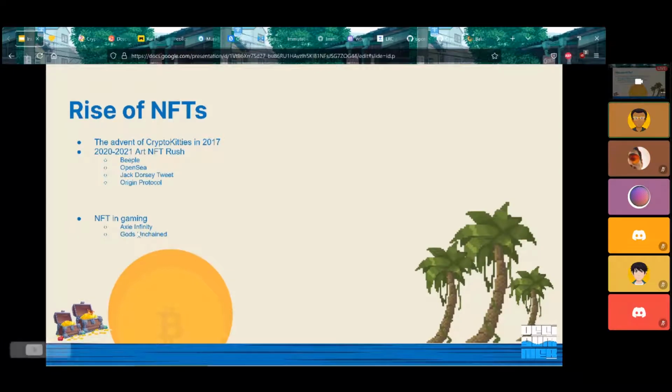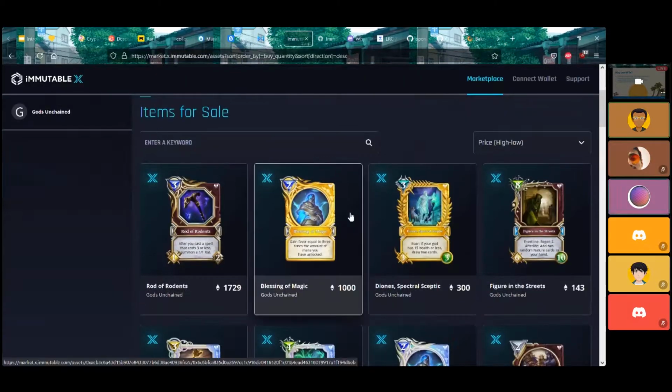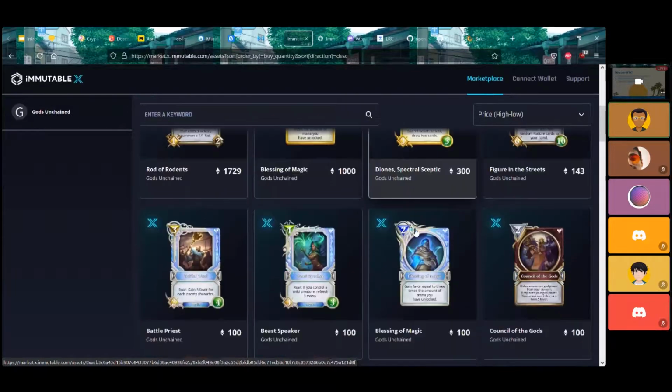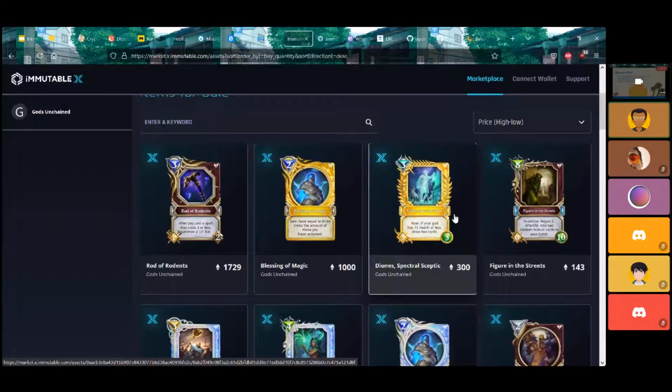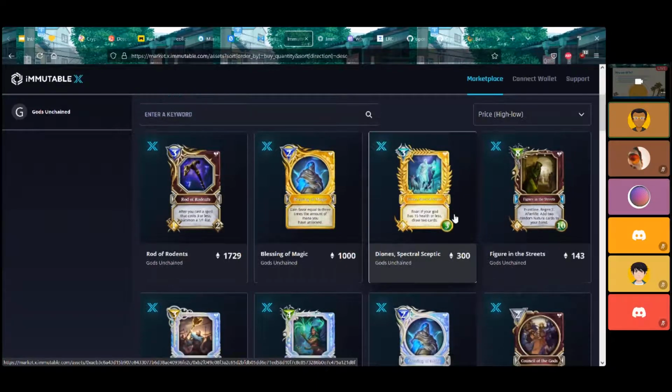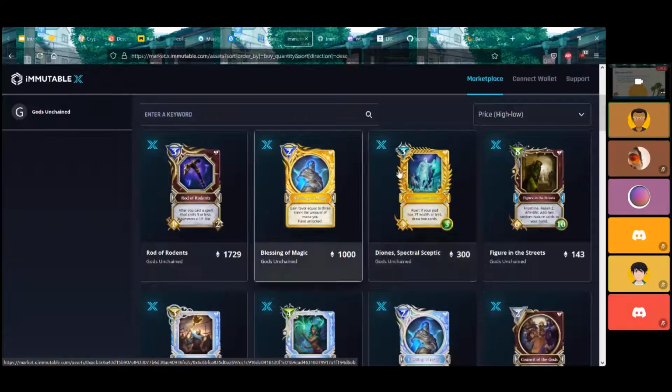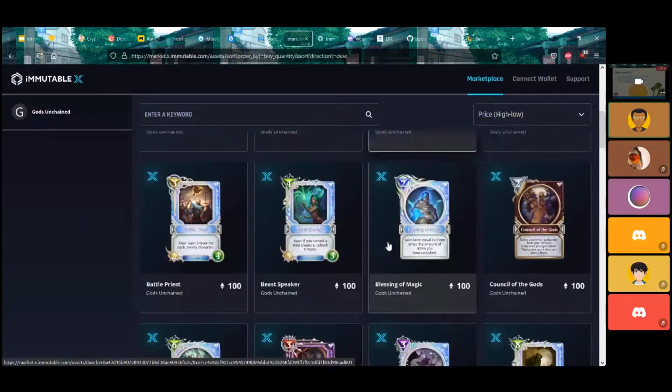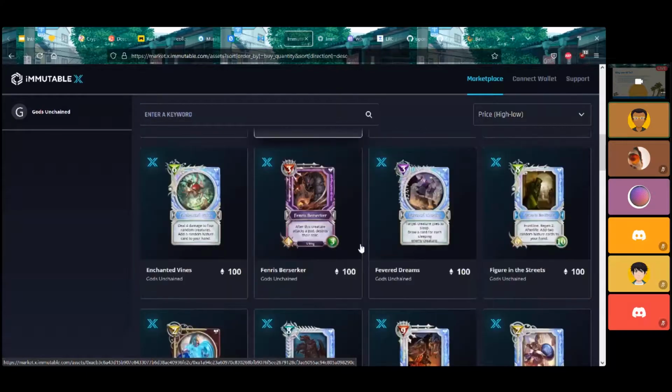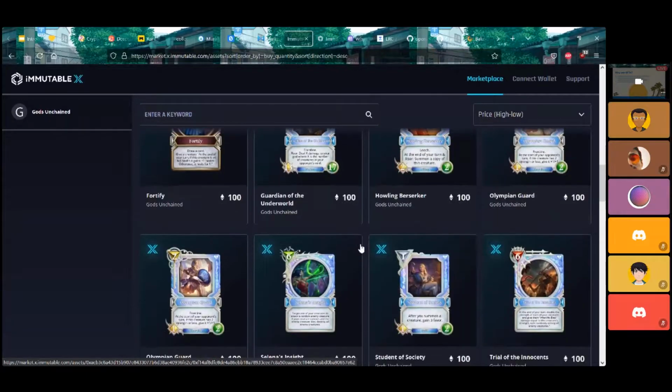And then also there's Guys Unchained, which, if you like Hearthstone, is one for you to look at. Guys Unchained is a Hearthstone type game. I played a little bit of it. It plays exactly like Hearthstone, where you can collect and trade these little cards. You can buy packs. Not sure if you can get ones this rare and valuable right up front, but yeah.